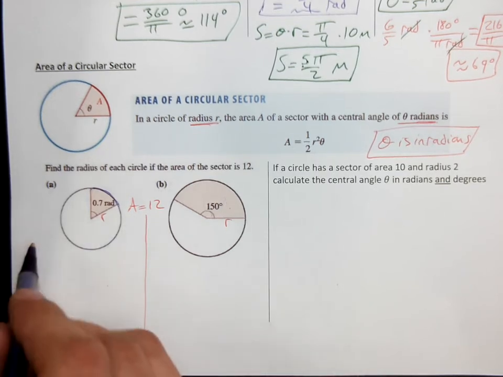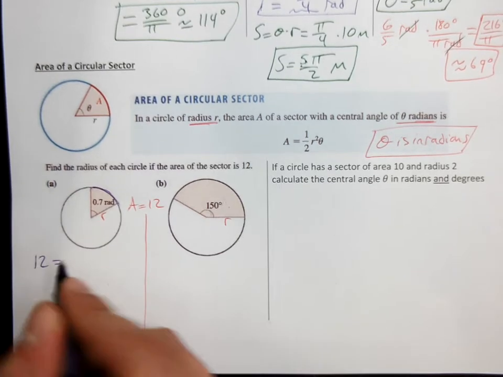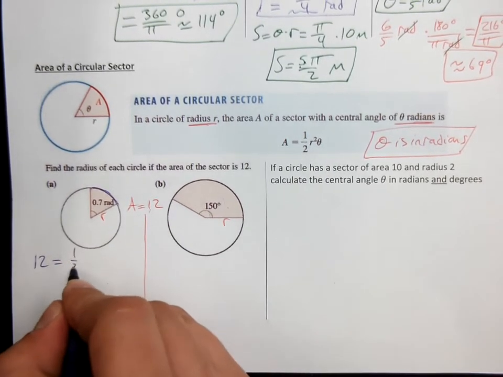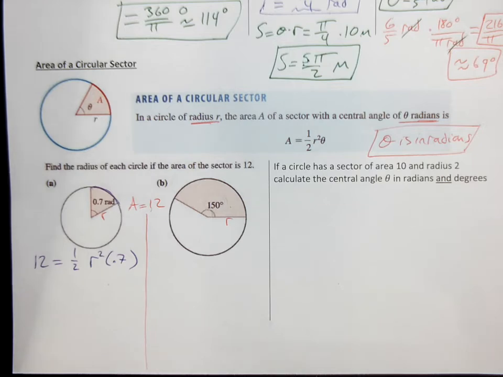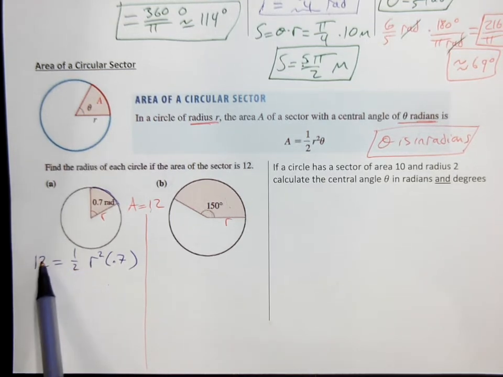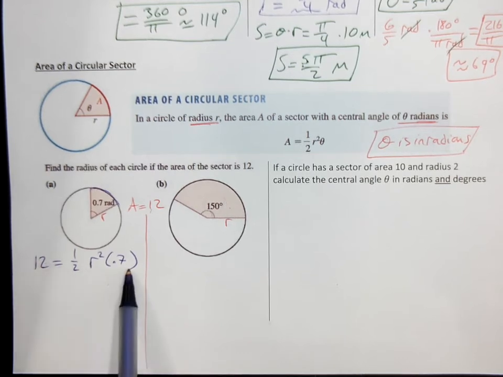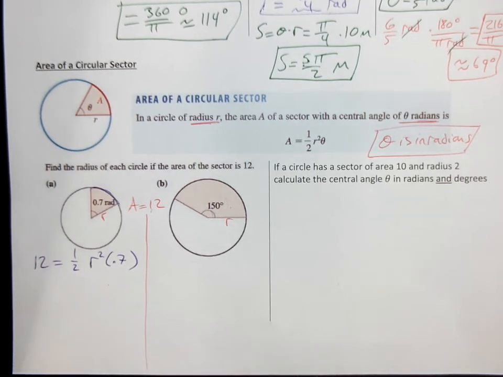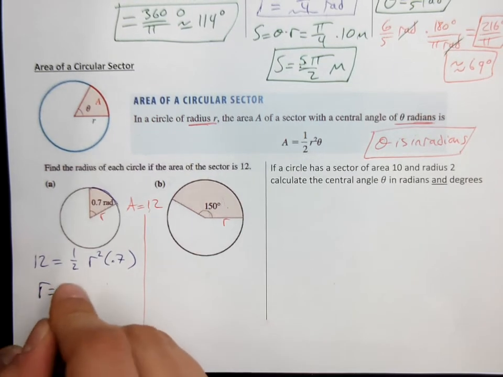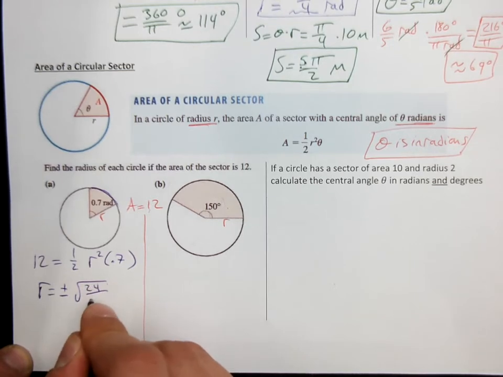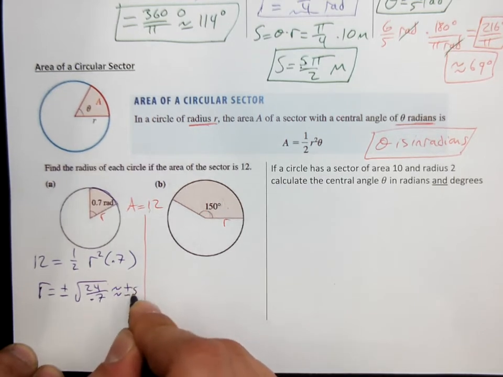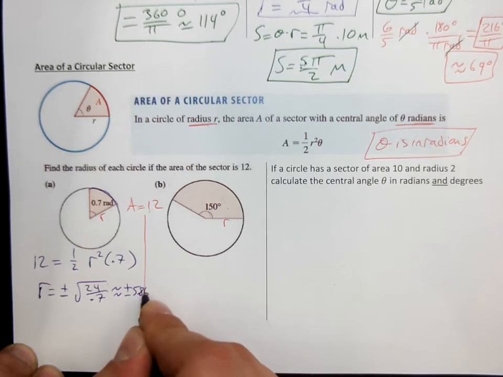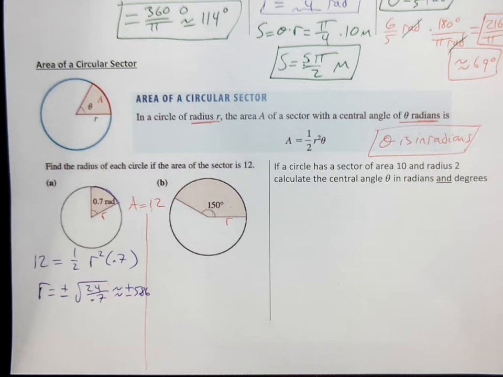So if we want to solve for r, we just plug it into this equation, and we have 12, because that's our area, equals 1/2 r squared times 0.7 radians. And we can just use the equation as is because we have a radian value. So let's see what happens here. I'm just going to jump to the answer, but we multiply by 2 here, right? This would give us 24. And then we divide by this 0.7, so we'd have 24 over 0.7. And then we'd take a square root. And so we'd have r equals plus or minus the square root of 24 over 0.7. This is approximately plus or minus 5.86. That doesn't sound right. Oh, that's probably right. Yeah, I'm sorry. That sounds right.